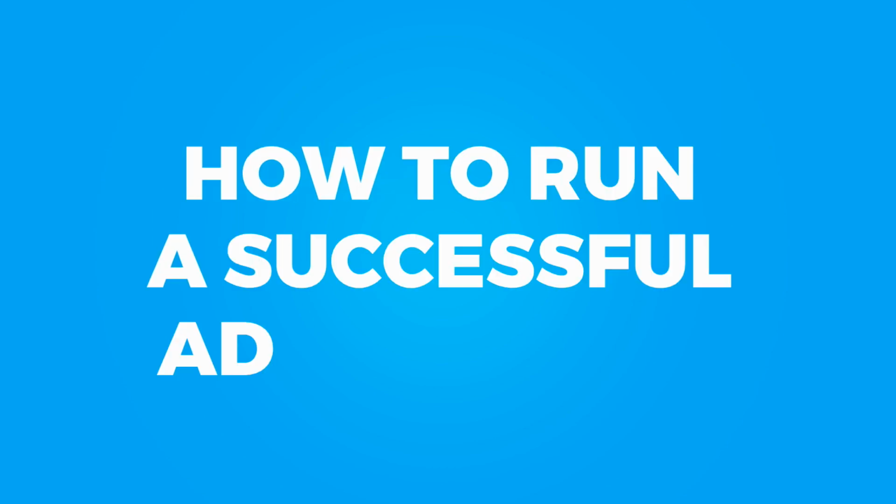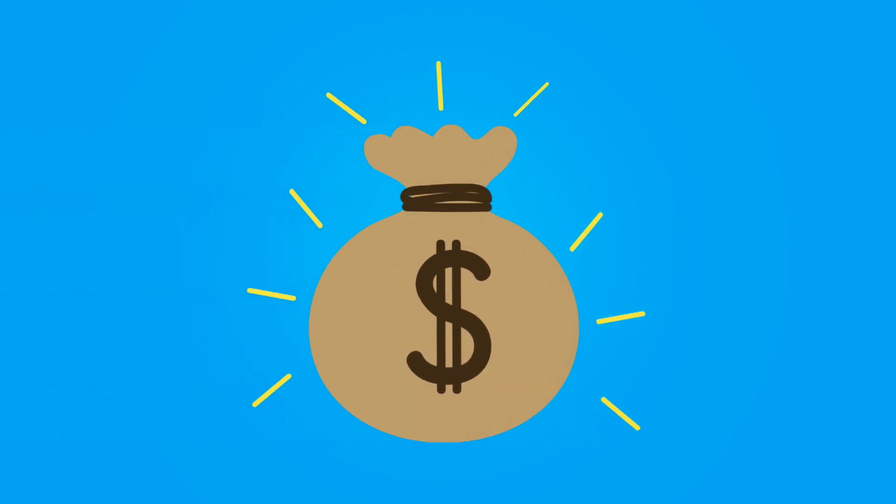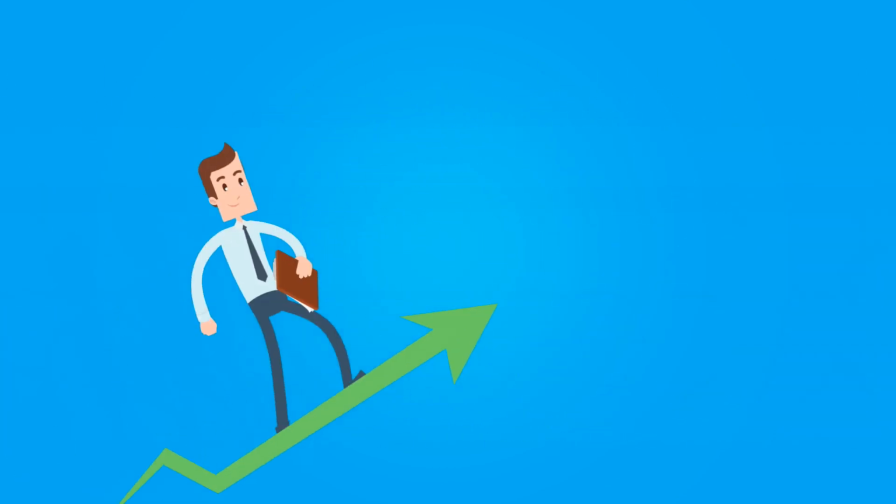So what we're going to talk about today is how to run a successful ad campaign. This is going to be a general overview of what you should and shouldn't do, the order of operations of things, and it should help a lot of people save money and actually have effective ads.